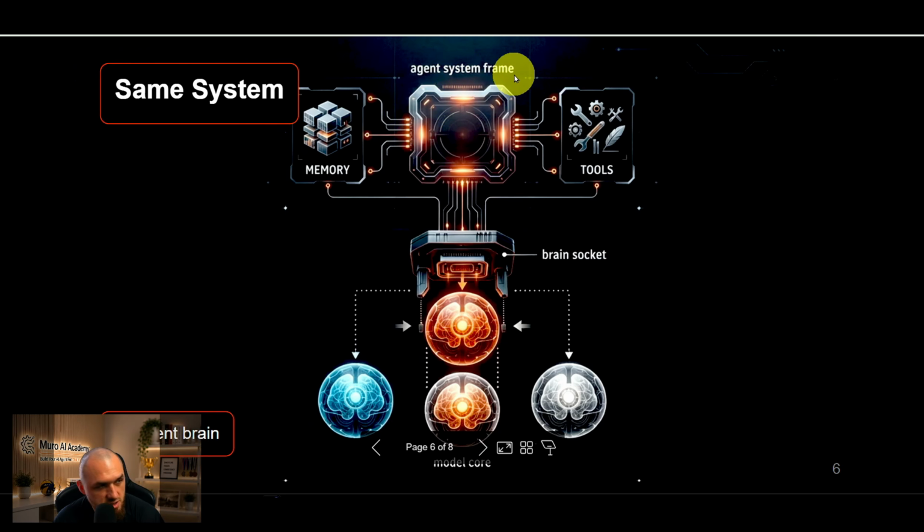The agent system frame: the agent has the tools that it can use, has the memory. But the best thing now with current agents, that we used to try to do in N8N but we couldn't, is that this AI agent can create its own tools, but in order to access them, it needs your keys or your accounts again. And then we have the brain socket where we are changing our models.